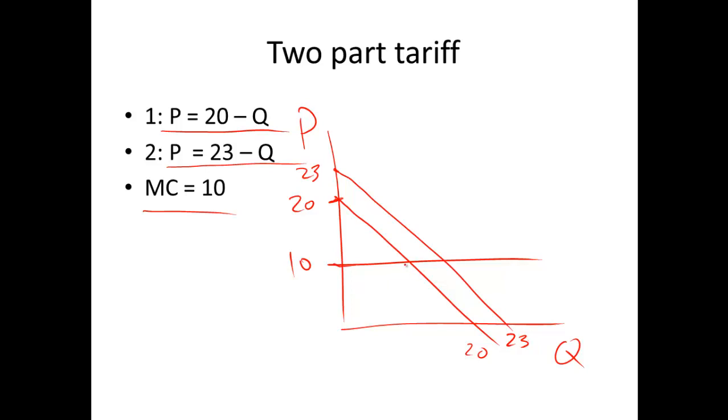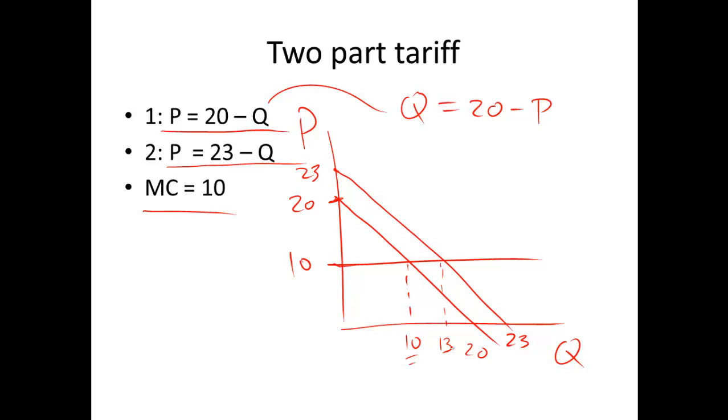We can also note that the lower demand curve comes through marginal cost at a quantity of 10. How do we know that? We know that because we could have rewritten that demand curve as Q equals 20 minus P. And when it's crossing an MC of 10, if we say 20 minus 10, well, that equals 10, and there's our 10. Similarly, the higher demand consumer's demand curve crosses marginal cost at 13. All right, that's the setup of the problem.